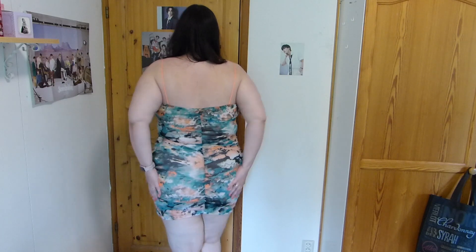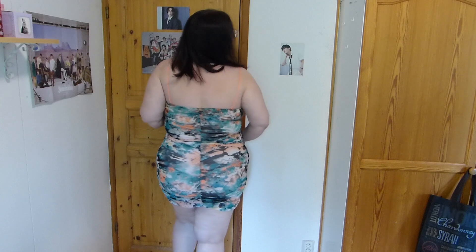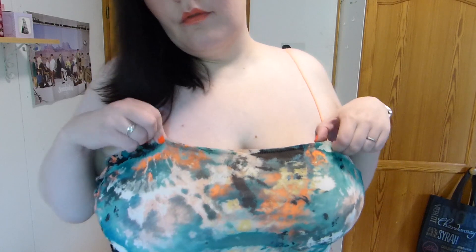All the items in this haul are dresses. The first one I think is really cute — it's a little bit short but I am tall, five foot ten and a half, 179 centimeters. It's an abstract tie-dye print that also looks kind of like camo. It's a really interesting ruched style that Fashion Nova does really well. The straps are basically just strings, so you'd need a strapless bra with this, but otherwise really cute.